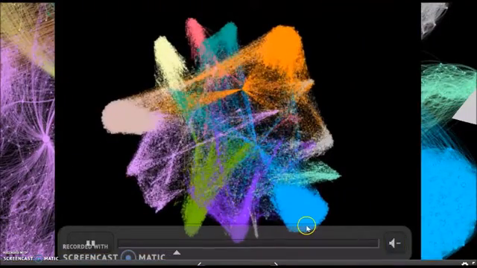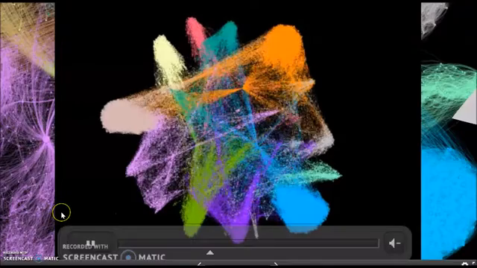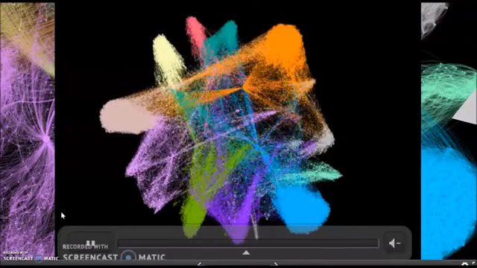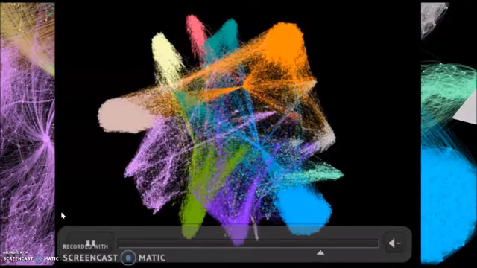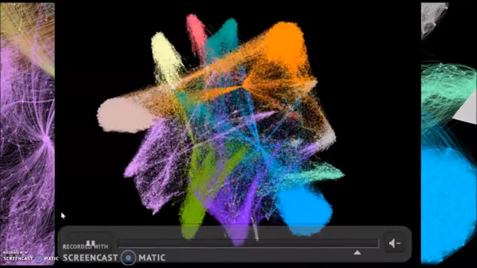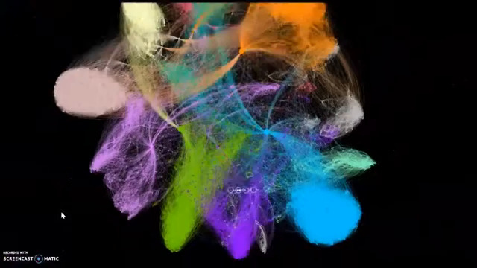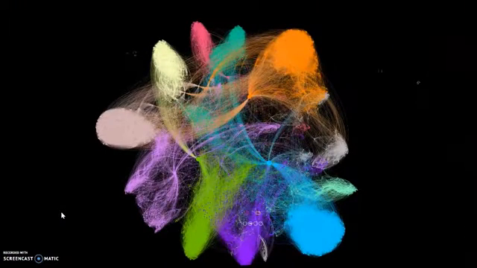In the next part, we can actually see how the force-based algorithm works live, drawing the communities closer together and giving the graph some real shape. This is the final output after around 4 to 5 minutes of running our algorithm. What you can see are the different clusters, for example, the larger ones, the light blue one in the right bottom or the orange one in the top part.